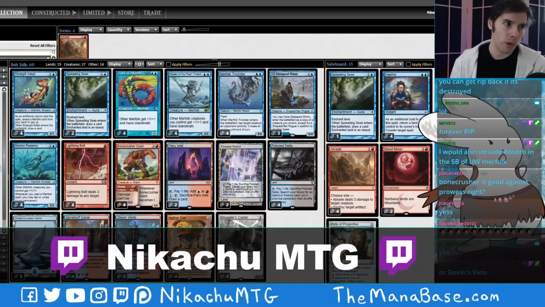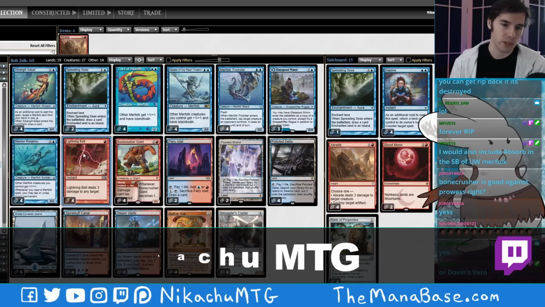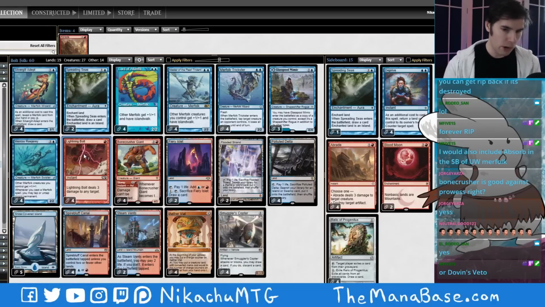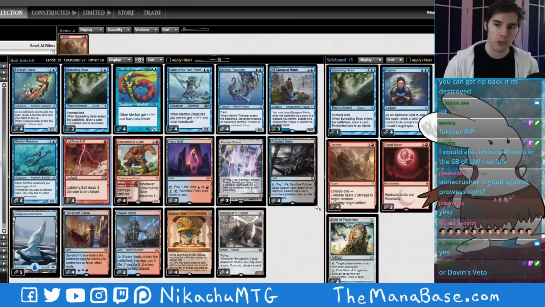People are like, are you playing Blue-Red Merfolk or what? Alright, today let's go play with some Blue-Red Merfolk. We got Lightning Bolt, Bone Crusher Giant for some card advantage, and we get to utilize Blood Moon and Abrade in the sideboard. If you love all the flavors of Merfolk, a lot of people have been trying this out lately.